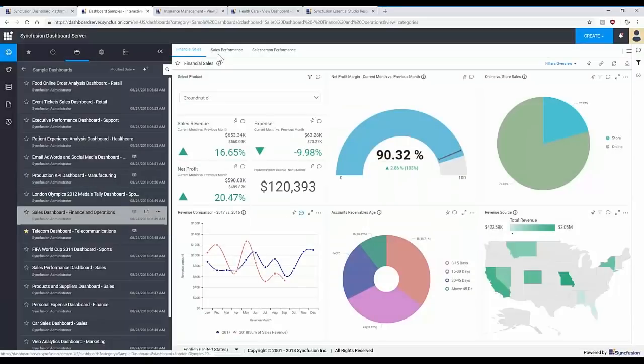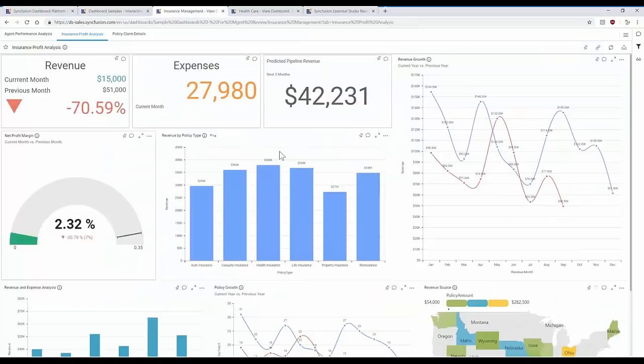When a user shares a link, the end user will ultimately see something like this. They will see a full screen dashboard without the dashboard server interface along with it. So they'll just get a direct link to the dashboard itself without the server interface, so they cannot navigate to other dashboards through that link.